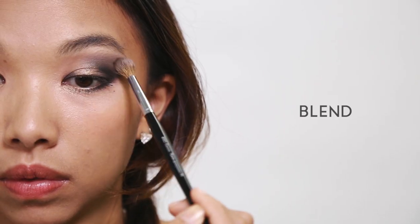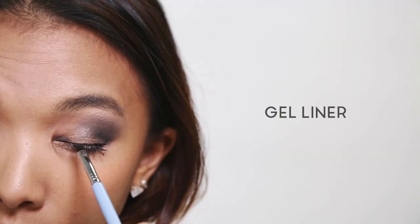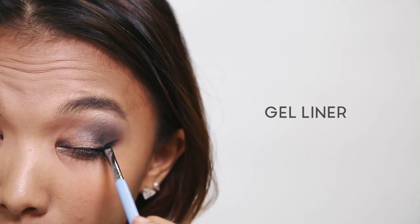I'm just gonna blend it in a little bit more with my brush over and over. With a smoky look, always blend. So that's my look for just the eyeshadow. To finish off my eyes, I'm just going to add some gel liner and wing it out. And this kind of finishes the whole smoky look.